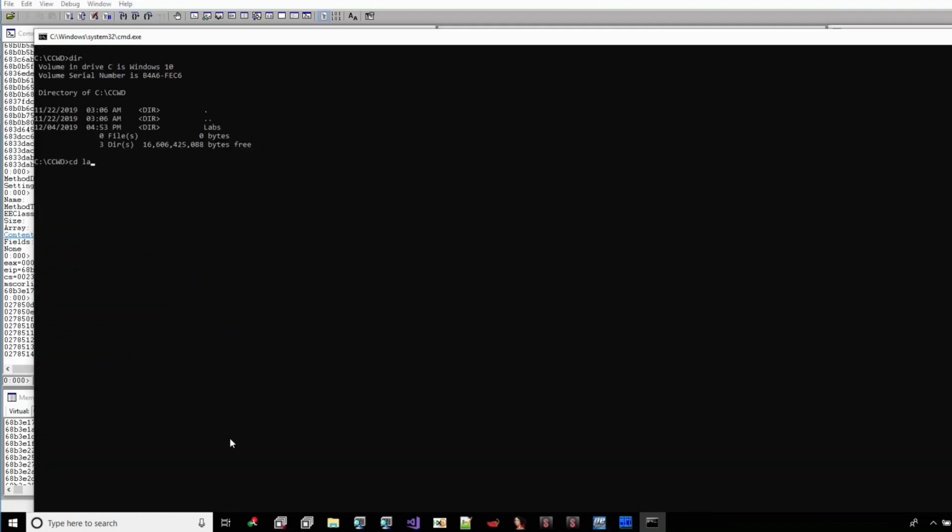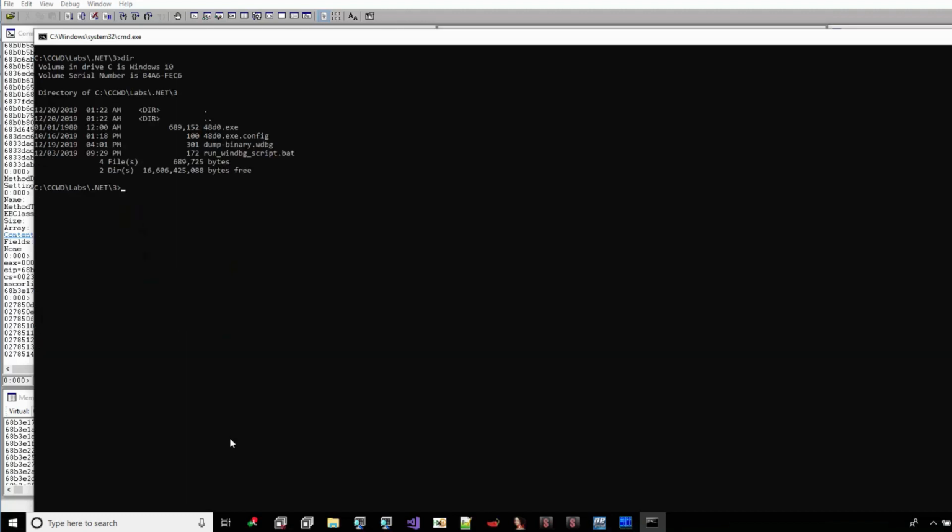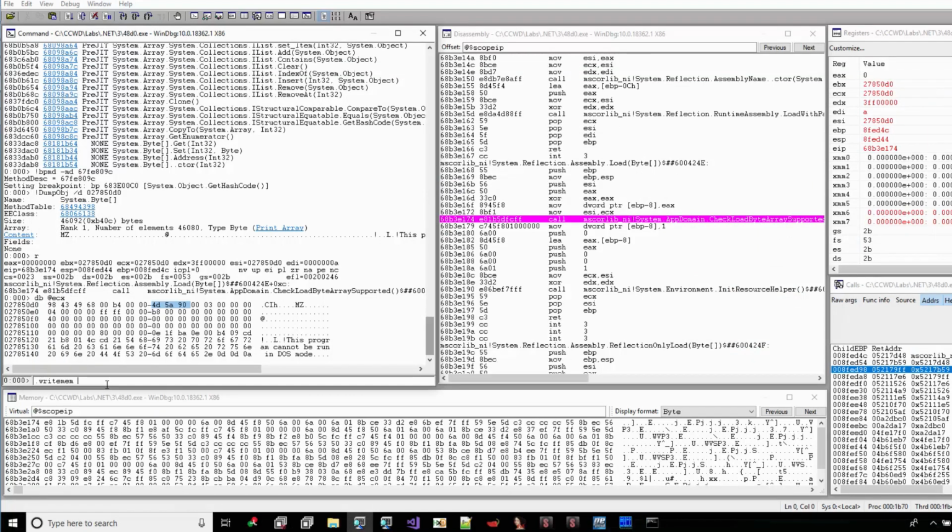So it is in labs, okay, it is in .NET, it is in 3, I guess. Yeah, it is here. Okay, so I'm gonna grab this path because I want to save our dump right there. I grab it, and let's call this file stage2.bin.